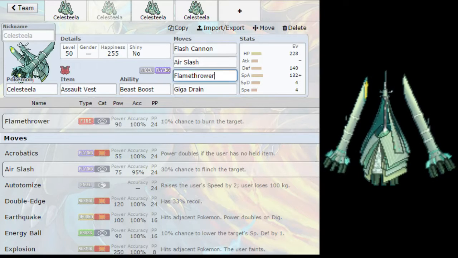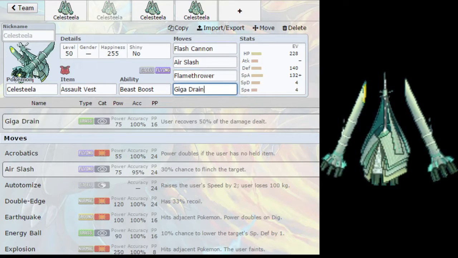Then we have Flamethrower on here because we need something to deal with other Celesteels. You can obviously opt to use something different if you'd want, but it's a fire type move, base power 90, 100% accurate, 10% chance to burn the target, which I believe already went over. Then Giga Drain, which is something you could also consider putting on the Leech Seed, Substitute Celesteela if you wanted, just to be even more annoying, because it's a grass type move, base power 75, 100% accurate, and you basically recover 50% of the damage you deal. So you'll get more HP.